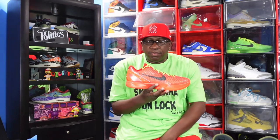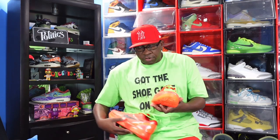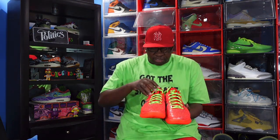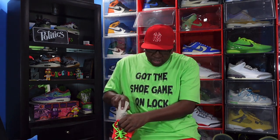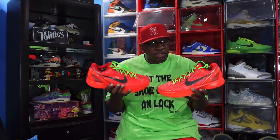A lot of people are doing raffles, including Foot Locker, Premier, and Undefeated — there are a lot of different raffles going on for these, so make sure you enter your raffles. They did do an Exclusive Access and a shock drop on SNKRS. Your boy struck out on the shock drop and did not get EA, so you know the way your boy had to go to get these. Still fitting into the collection though.